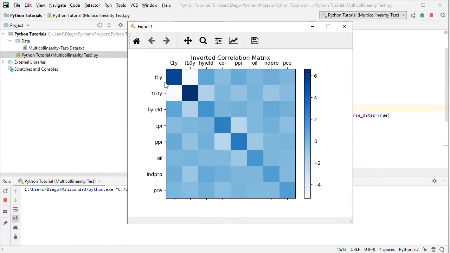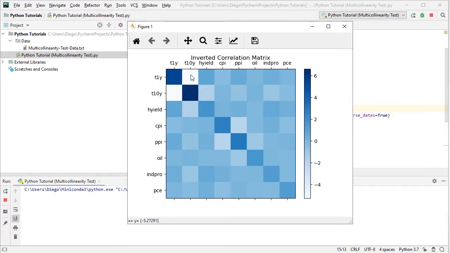So something very important regarding this chart here with matplotlib is to focus right here on the bottom left-hand corner, and you'll see the values for the calculation of those squares when you put the mouse cursor on top. So by putting the mouse cursor and focusing on that bottom left-hand corner, we see the values for that square. So as we can see here, we have the value for the first element within that main or principal diagonal, the second value for that main or principal diagonal, all the way into the last value for that main or principal diagonal. And as mentioned, within this inverted correlation matrix, the upper triangle has been mirrored by the lower one.